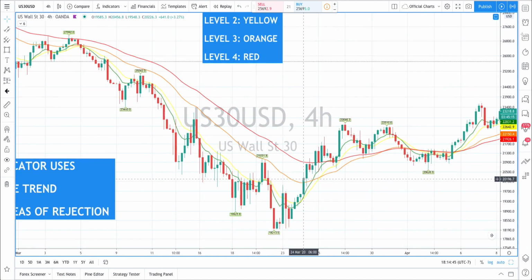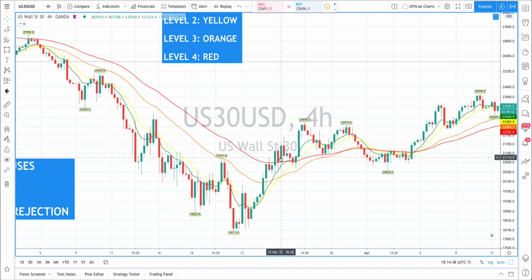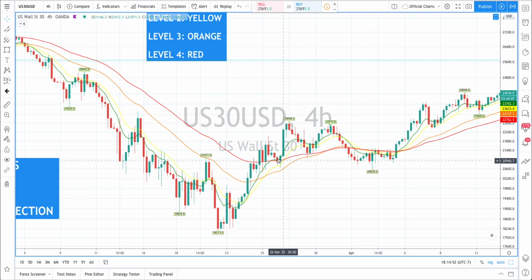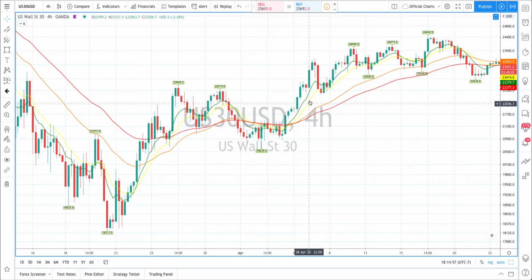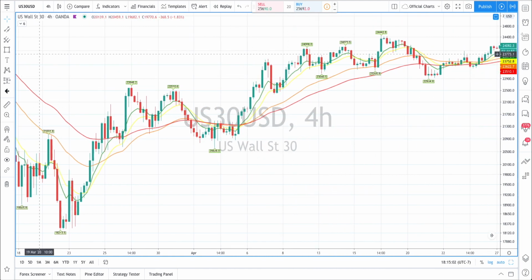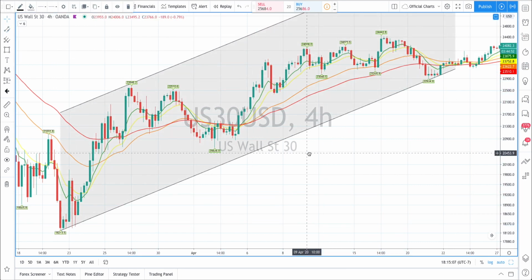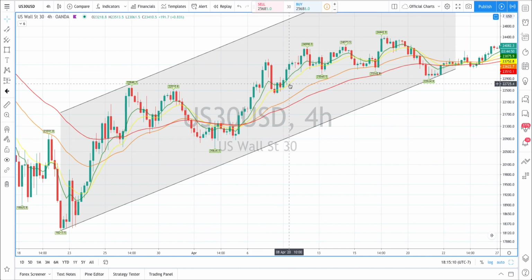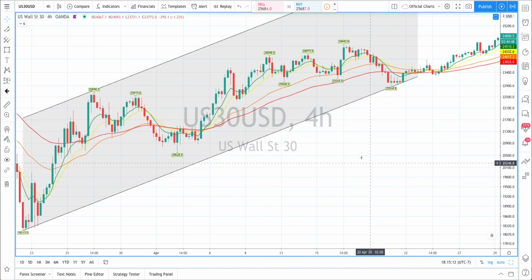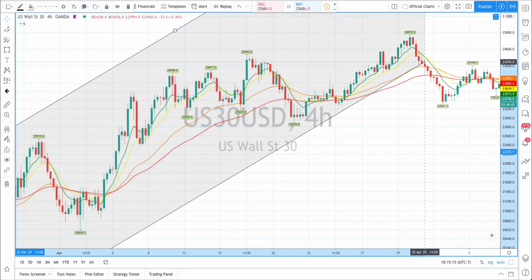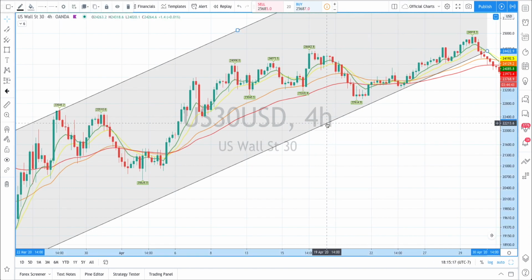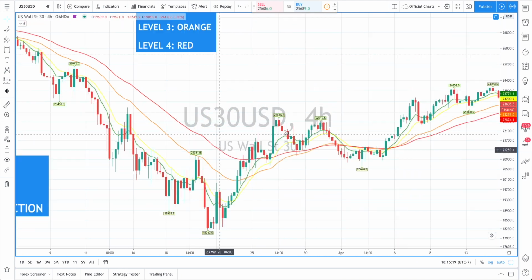Also, if you want to see if it's trending upwards, you can see right here price swung up, but you can see right here that the pivots weren't very spread out. As you can see, it was not a very strong trend as price came up and then it pulled back down right here. But as price shot up again right here, the pivots spread out like they did over here, and price went into a very strong uptrend. So instead of drawing an upwards trend line like we did right here, you can just look at price, and if price is above the K2 pivots and the pivots are spread out like they are right here, you can see that it's in a very strong uptrend that actually shot up all the way up here. So that's one way to use the K2 pivots indicator.